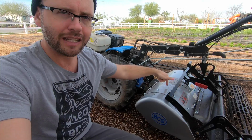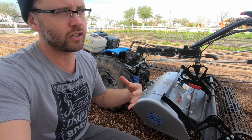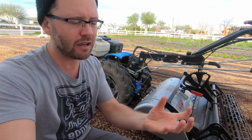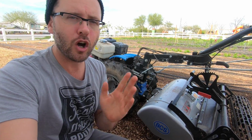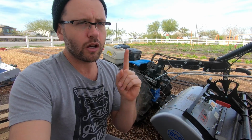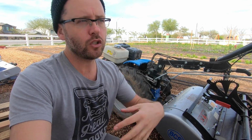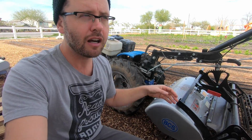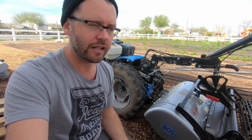And so that's what can happen with the PDR: the rototiller can get stuff locked up in the tines, which means that you have to go pull it out. Now, the way to combat that is two things. Either you run a flail mower before and you grind up that crop into a mulch, then when you go over with your PDR, it's not going to get tangled up in your tines.